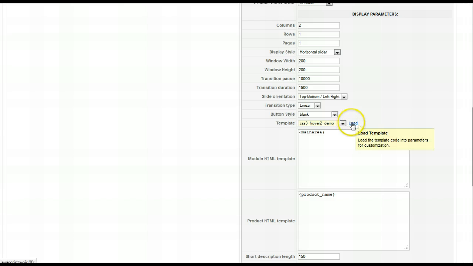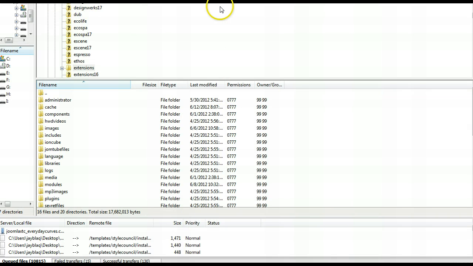As you see now, we have a load button here. You can just go ahead and save it like this to use the Hover 2 demo, but if you choose to edit the template, there's a couple ways to do this. The first way that you had to do this prior to our new version is with an FTP program. So say you want to edit the template CSS Hover 2 demo and you actually want to edit the code with, say, a code program or via FTP. So you'd want an FTP program such as FileZilla. We have a full video documentation on how FileZilla works on our website, so you can watch that if you don't understand FileZilla. But let's go ahead and check this out.